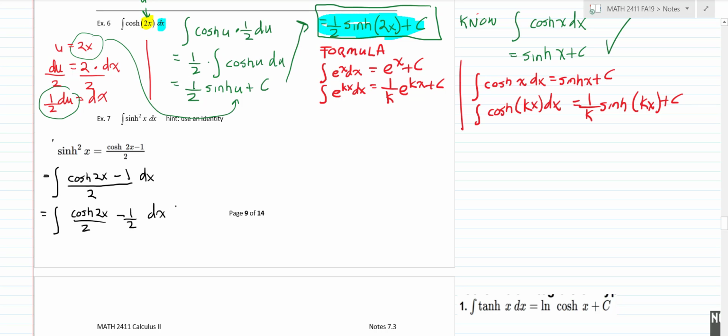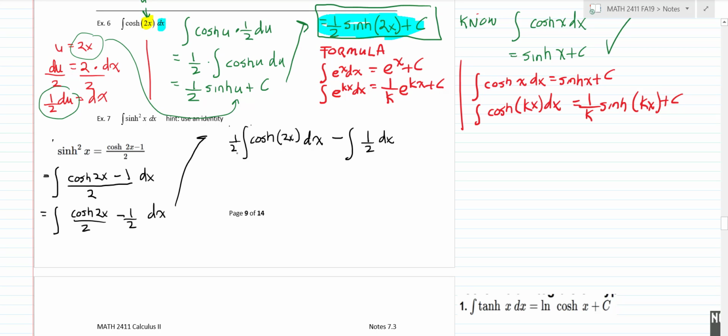And then from here, what we want to do is just split it up like this. So we would have 1/2 cosh of 2x, and that's in an integral, so we'd have the cosh dx. And then this right here would just be the integral of 1/2 times dx. So I'm just taking that 1/2 out of the integral. Why in the world did I write 2 integrals? Okay, there we go. That's a little bit better. I do crazy stuff like that sometimes. Okay, so we got that.